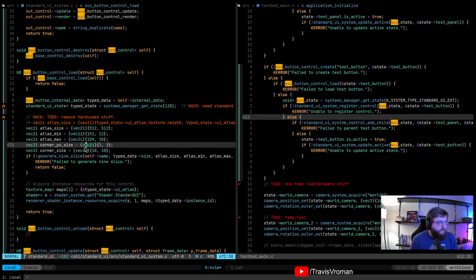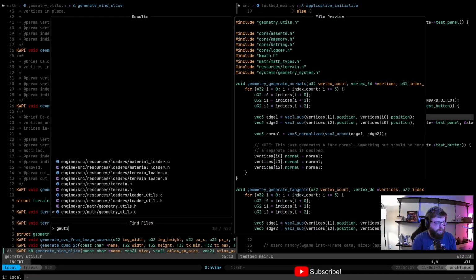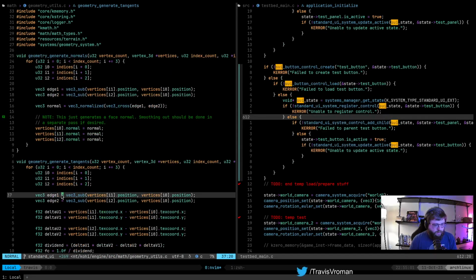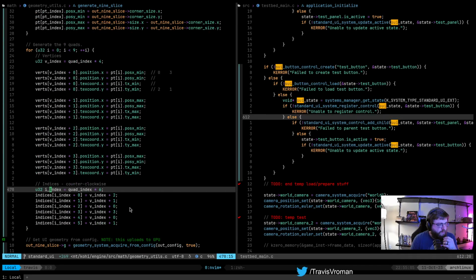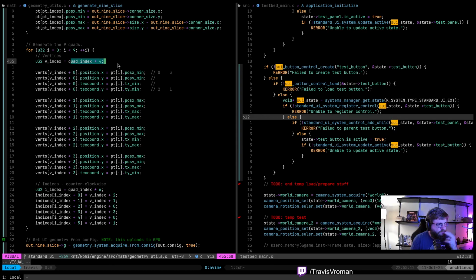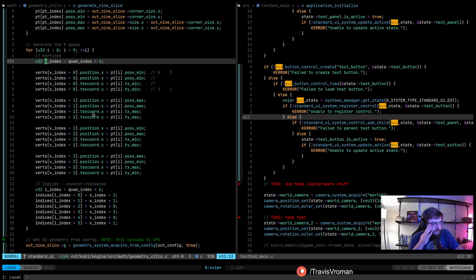All right, so let me go to generate 9-slice. So v index, quad index times 4. So we have I index. So I think these are correct. It's these that are wrong. So v index is quad index.